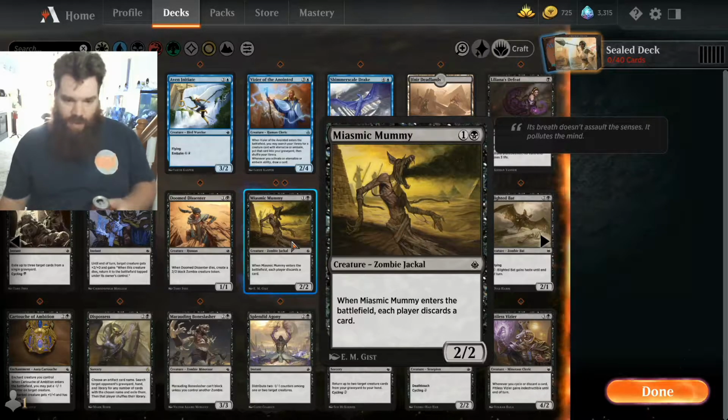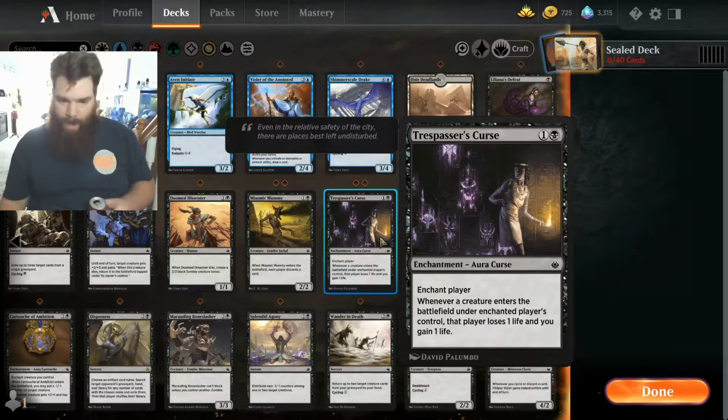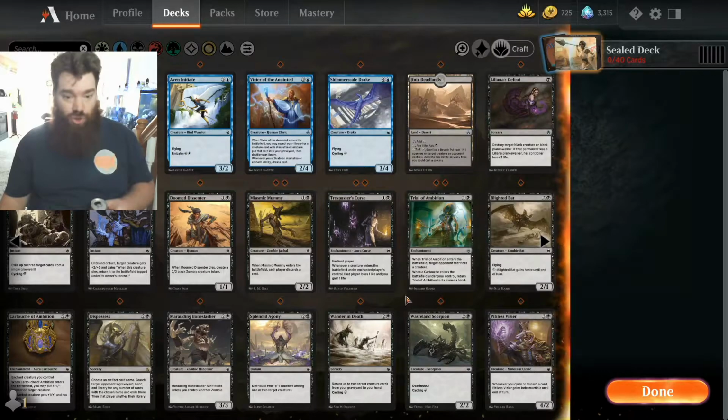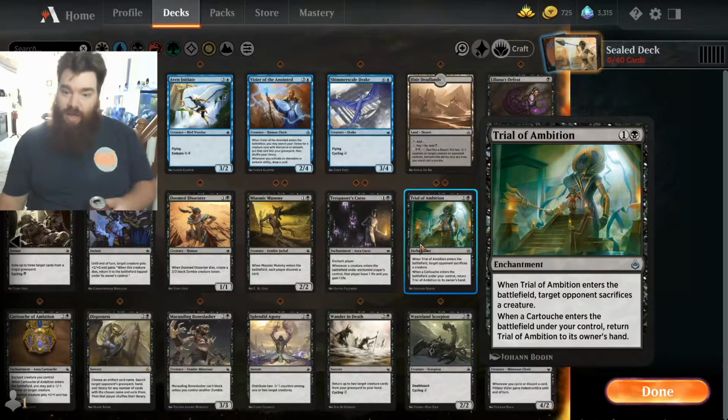When Miasmic Mummy enters the battlefield, each player discards a card. Enchant player. An enchant player. That's interesting. Whenever a creature enters the battlefield under enchanted player's control, that player loses 1 life and you gain 1 life. Holy crap. That is amazing. I know some things. We're talking Clack Bridge Troll. Clack Bridge Troll. That would be the one.